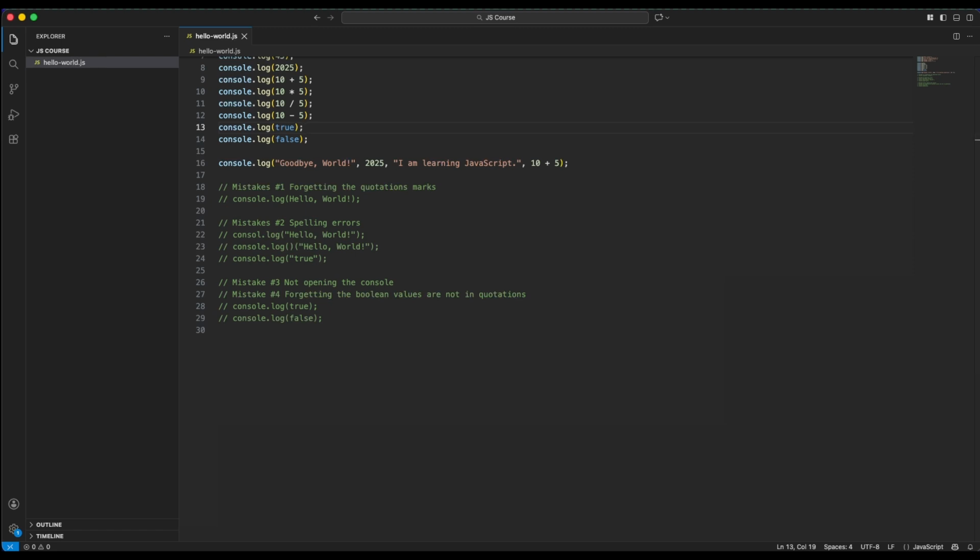Now I want you to pause the video and play around with console log. Write 5 to 10 different console log statements. Print your name, your age, your favorite quote, some math calculation, whatever you want. The more you practice, the more comfortable you will become with writing code. In the next lesson, we are going to dive into variables, one of the most fundamental concepts in programming. You are going to learn how to store and work with data in JavaScript. But for now, celebrate the moment. You are officially a JavaScript programmer.